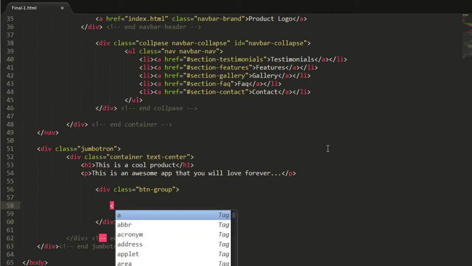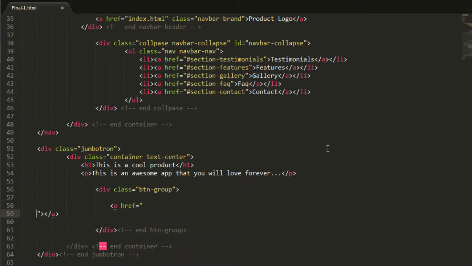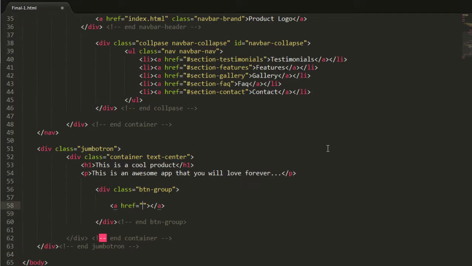So now let's create an anchor tag with a class of btn btn-lg for a large button and btn-success.